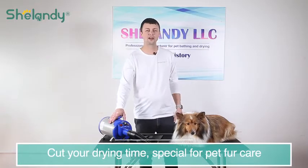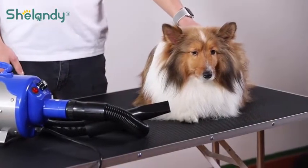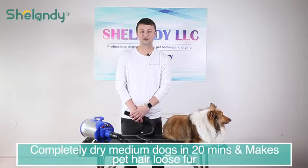This turbocharged dryer will give you 4 times stronger airflow than any regular dryer. So if you have a long fur girl like this here, this dryer will be a perfect choice for you. With any regular dryer, it would take you at least an hour to dry this 30 pounds dog. But with our dryer, she's completely dry in less than 20 minutes. Okay, let's go ahead. Let's switch on and see how strong the airflow is.